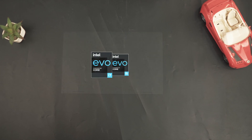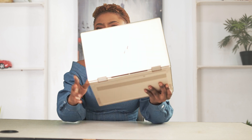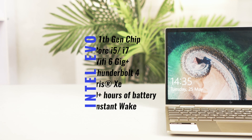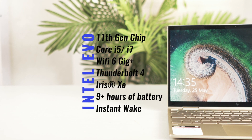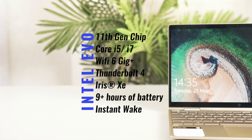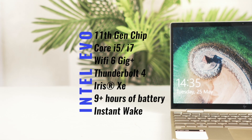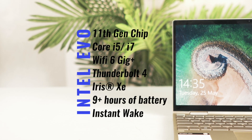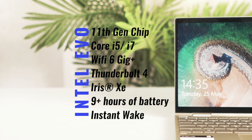Well, that is actually where Intel comes in. I've got with me the HP Envy X360, which is part of the Intel Evo-based laptops designed for power users like myself. Each laptop in the Intel Evo collection actually comes with an 11th generation core processor — so you're either getting a Core i5 or a Core i7 chip. I have the Core i7 chip. They also come with improved connectivity with Wi-Fi 6 tech, Intel's dedicated Iris Xe graphics, as well as integrated Thunderbolt 4 tech for fast charging, and other features.